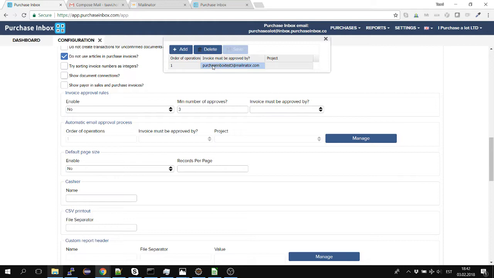Now, what does this order of operations here mean? Is that first is when you receive the invoice, second is when the first is done, and the third is when the second is done. Meaning that if you don't want automatically the invoice to be sent to anywhere, then you don't have to add the first rule. But you can add automatically the second rule and third rule, because the first rule is determining the second and third. This is just an example. Also, you don't have to add it, meaning that you can still log into a Purchase Inbox and approve over here. But I wanna show it, so that's why I've added it.